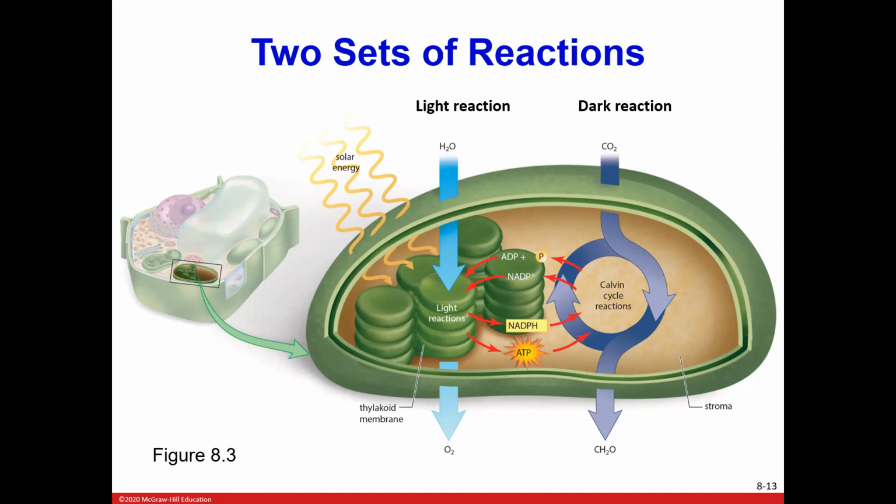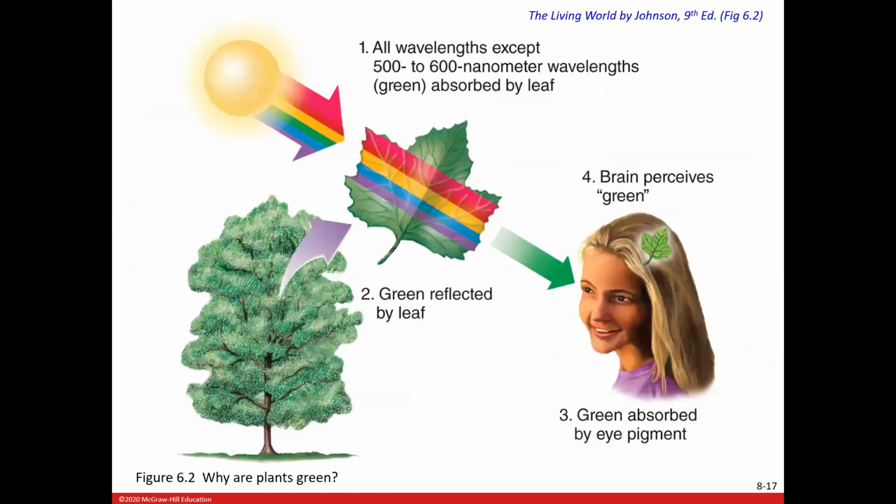Now we're getting out of the light reactions NADPH and ATP. So this is essentially harvested energy from the sun. These go into the Calvin reactions, which is a light independent reaction. And then what's the point of this? Well, we're going to take CO2, which is found in the atmosphere, and then it becomes carbohydrate. We'll get the glucose, for example. And then the NADPH will become NADP, and ATP will become ADP and inorganic phosphate. All right.